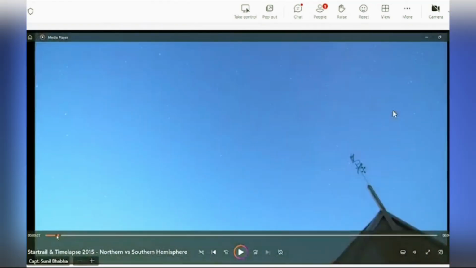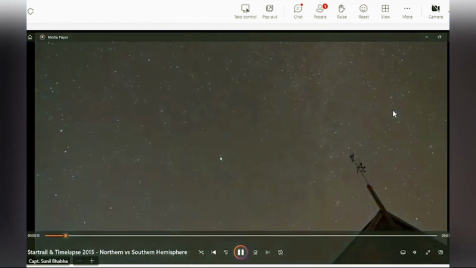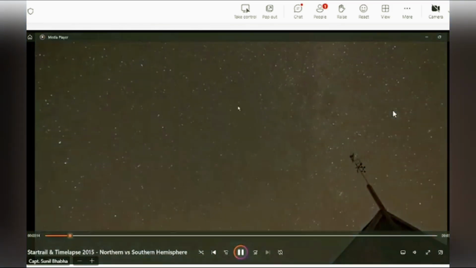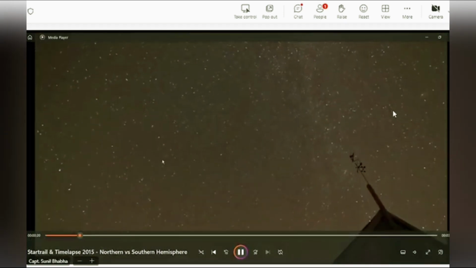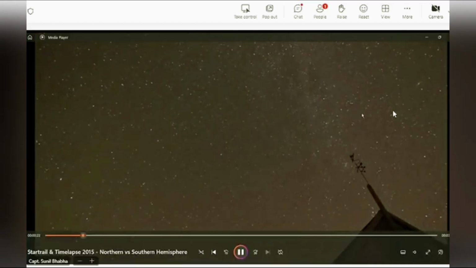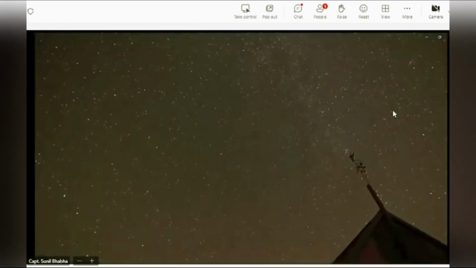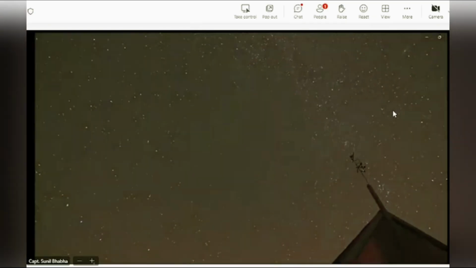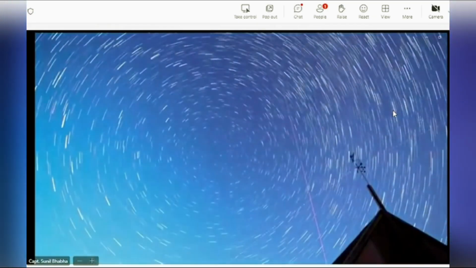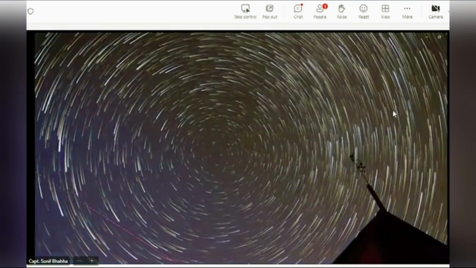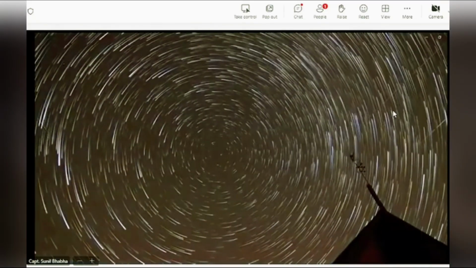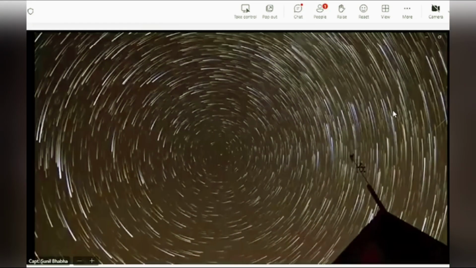Let me take you back. See this once again. So this is Polaris here. All other stars are moving around it. And you can see that the stars are moving in an anti-clockwise fashion or anti-clockwise motion. You can consider that the bottom of the screen, if it is the horizon, bottom of the screen is the horizon. This is how the stars are moving in the sky. It's a circular motion and this circle is centered at the pole or the pole star, Polaris.